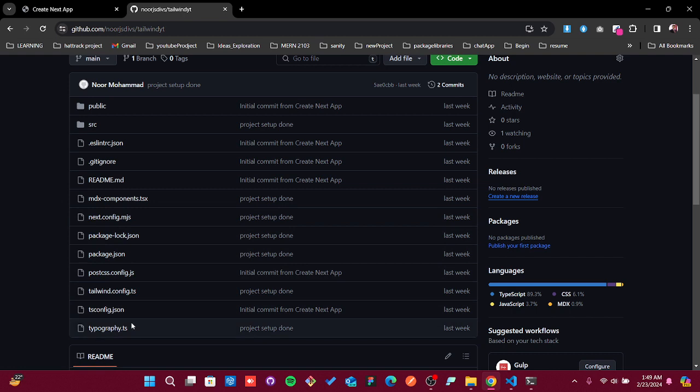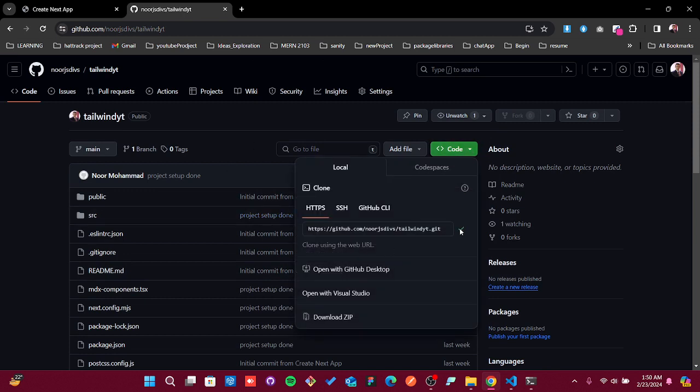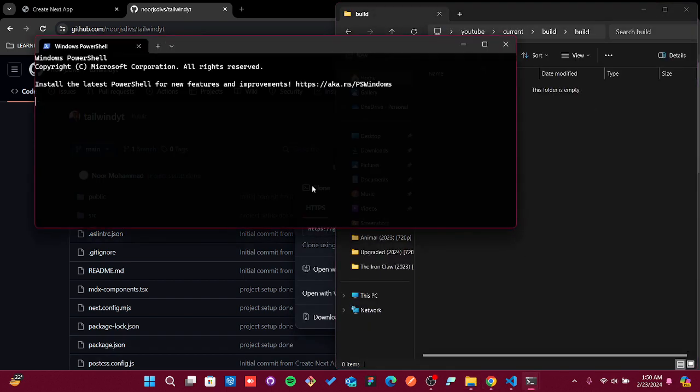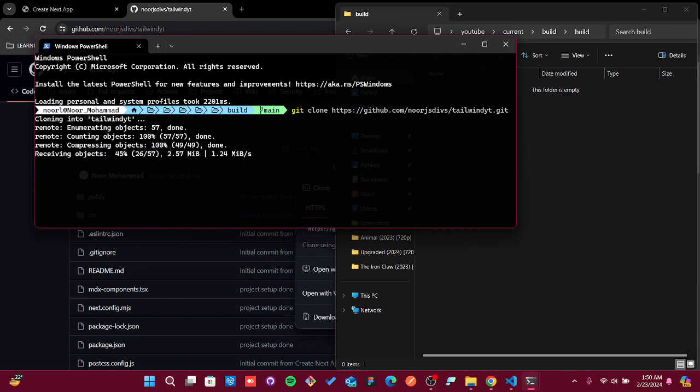So you're gonna start from the beginning, and all the setup I did for you. What you just need to do is, in the link in the description, you're gonna find a link for this repo. You just need to get that repo and clone it. You can download it as is your preference. After that, I will open my terminal here. Then I'm gonna write the command git clone, and paste my link. It's gonna clone that repository to my local machine. So that's pretty much all.